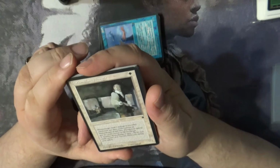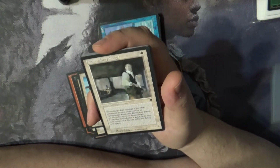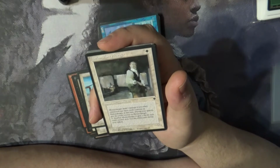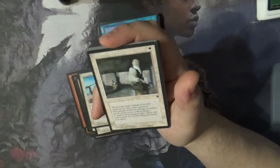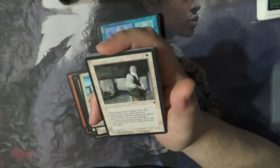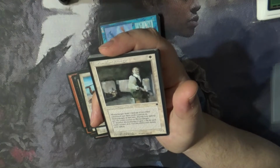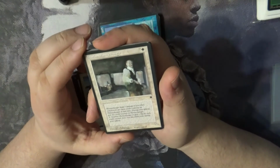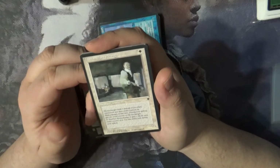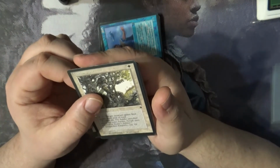So basically, you're initially going to take a 3-point ding for bringing the Money Changer in. However, assuming the Money Changer doesn't get targeted and taken out right away, you get to put a credit counter on it during your upkeep, and you can sacrifice it to gain 1 life for each of those credit counters. So if it sits around long enough, you can use it effectively as a store of life points.